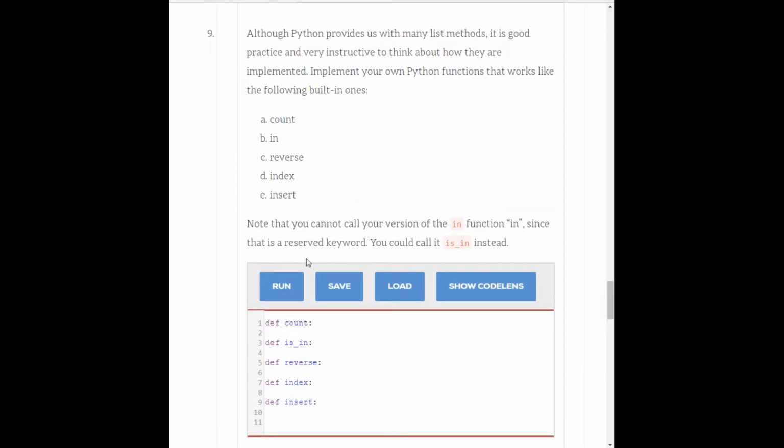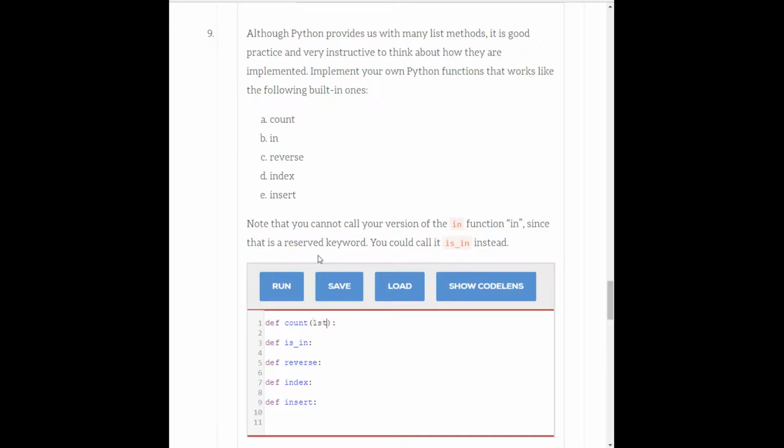So what does count do? Well, count iterates through a list and returns a count of how many times a certain object appears in a list. So our count is going to need to take two parameters. It's going to need to take a list, so we can call it a_list.